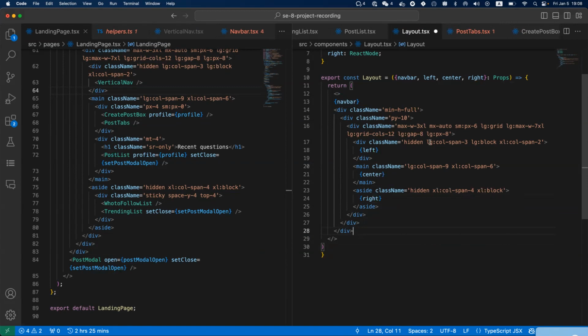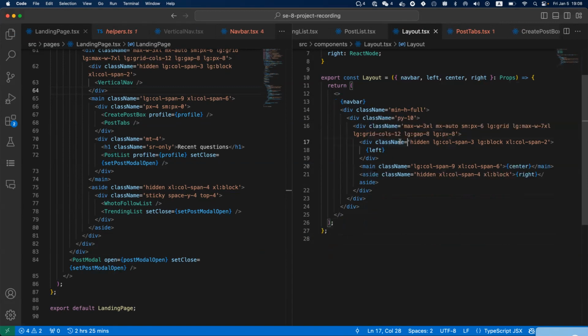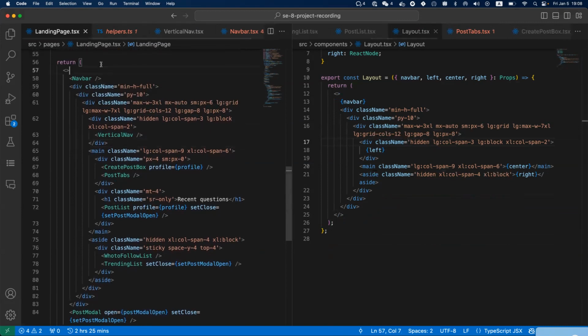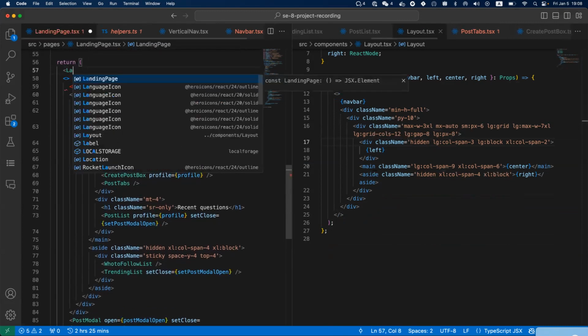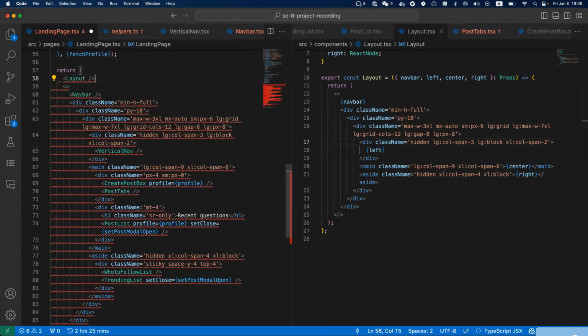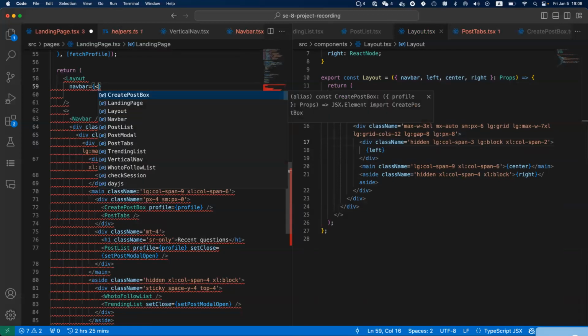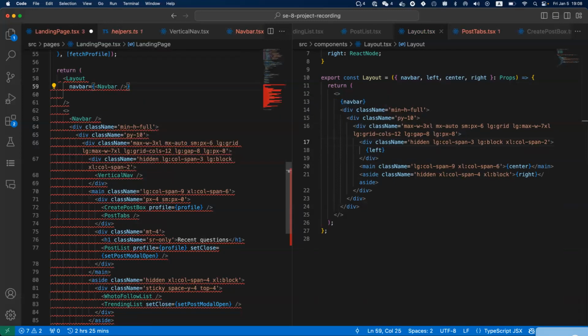Okay, all right, so error-free layouts. Let's see how we can use it. Exciting stuff happens now. We're going to start by adding a layout here, and then we're going to fill stuff in. Navbar is going to be navbar. We can get rid of this.